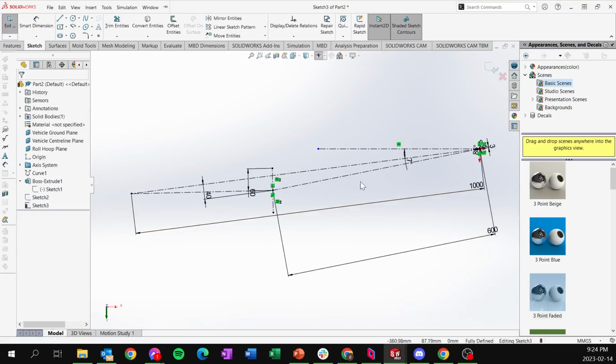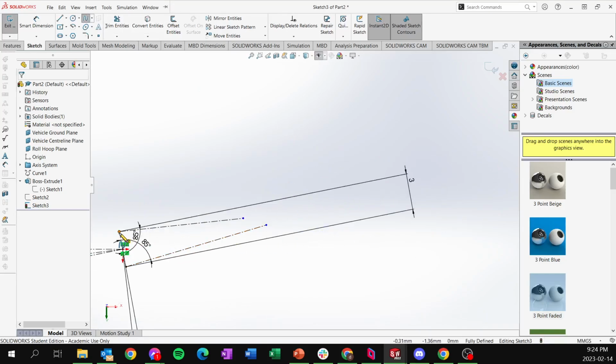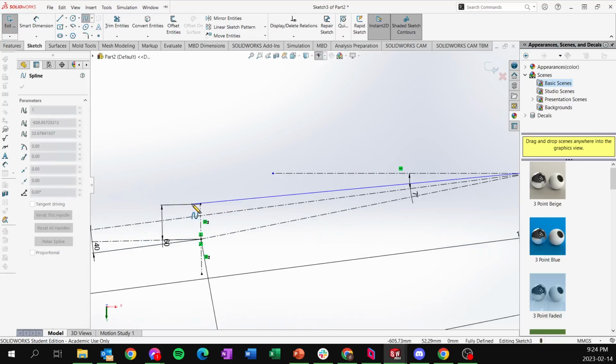Okay, so now you basically have your governing sketch. So now you're going to use a spline. The spline's a very powerful tool, but it is a pain to work with, especially if you don't know what you're doing.